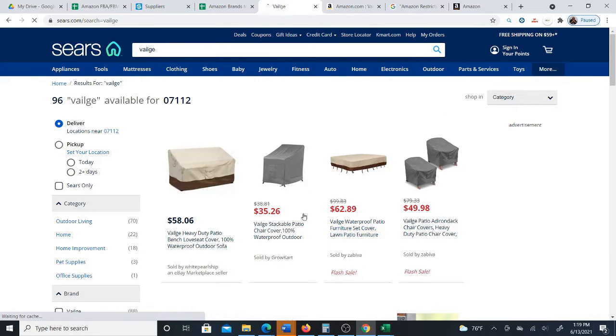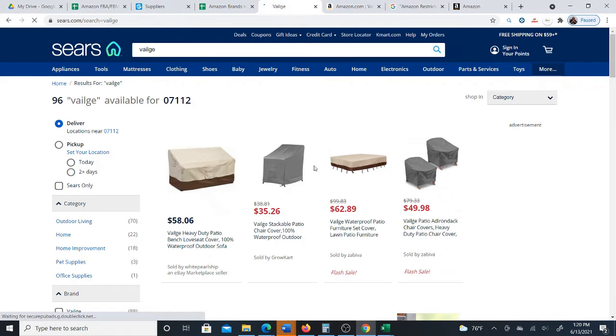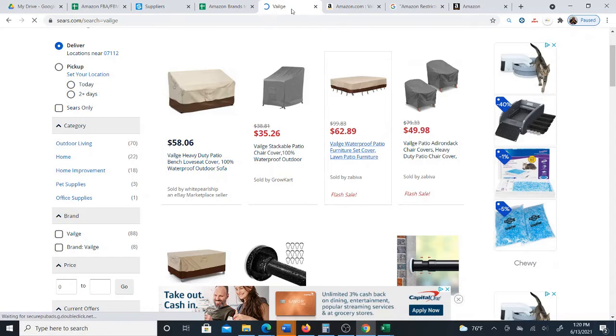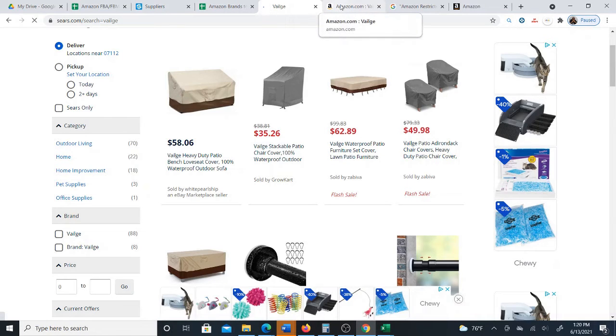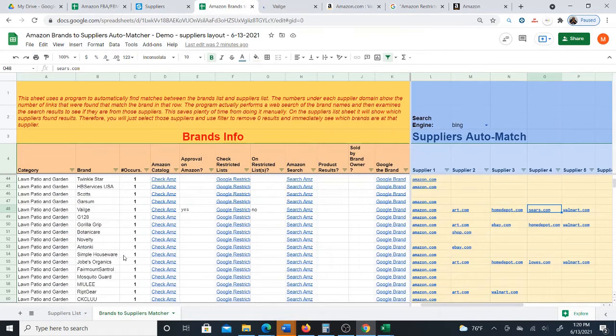You can see on Sears, I'm seeing some of the similar products to what we see here on Amazon. Right away, we can see the similar products. This is really powerful because you wouldn't know that otherwise. It would be hard to find out.